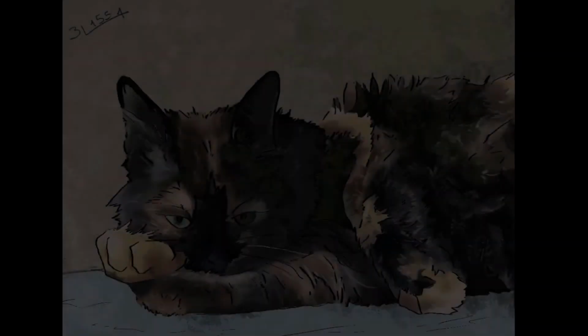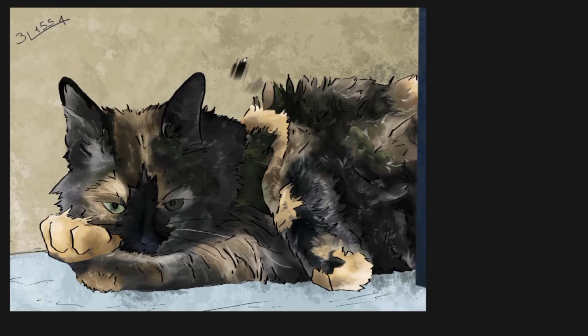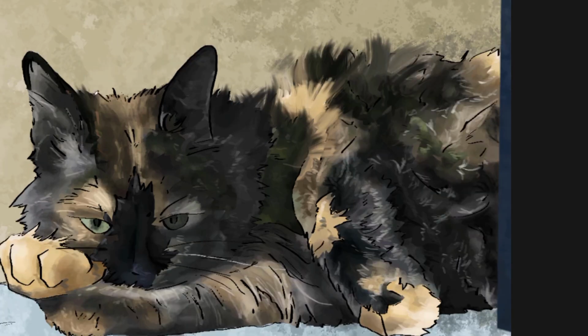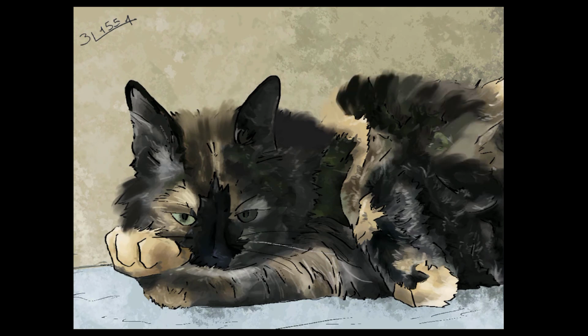Now, about the painting, just like in the other paintings, we're having a lot of hard edges everywhere. So what I'm going to do is take a fur-like brush, something like this, and just blend everything. Do you see the difference it makes? Like, it's already looking like fur.